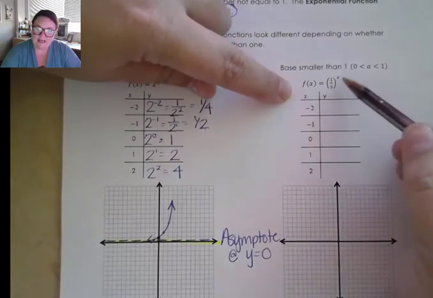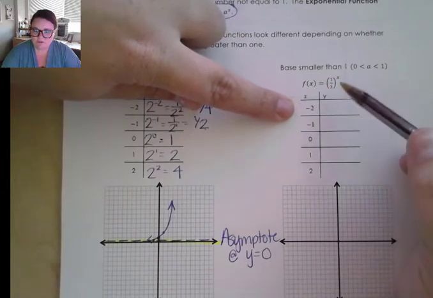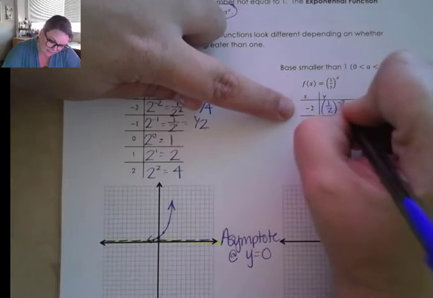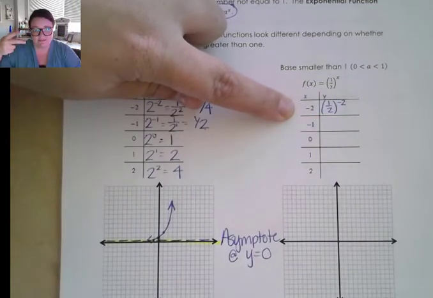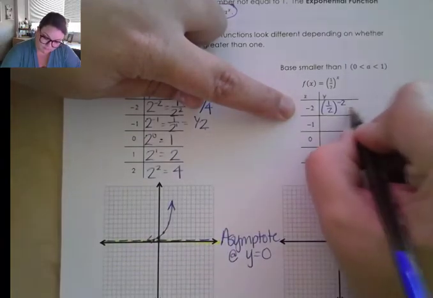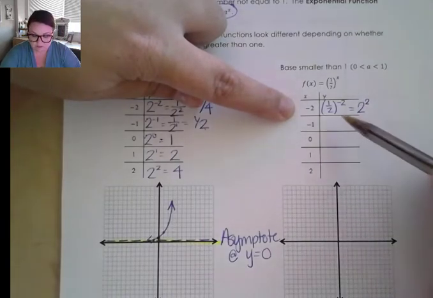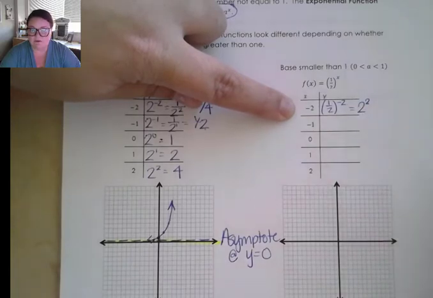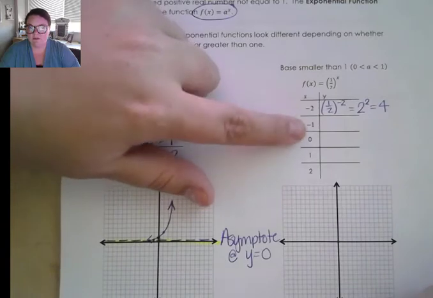So let's look at 1/2 to the x power. When I plug in negative 2 in for my exponent, I get 1/2 to the negative 2. Remember, the negative exponent flips it, so we're going to flip it, which gives me 2 now to the positive 2 power. Because when I flip it, I get 2 over 1, and that also changes my exponent to positive. So this just becomes 4, right?